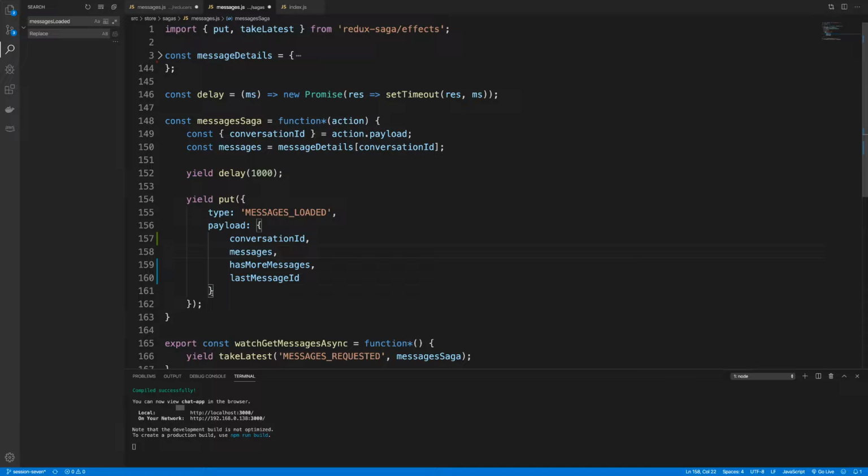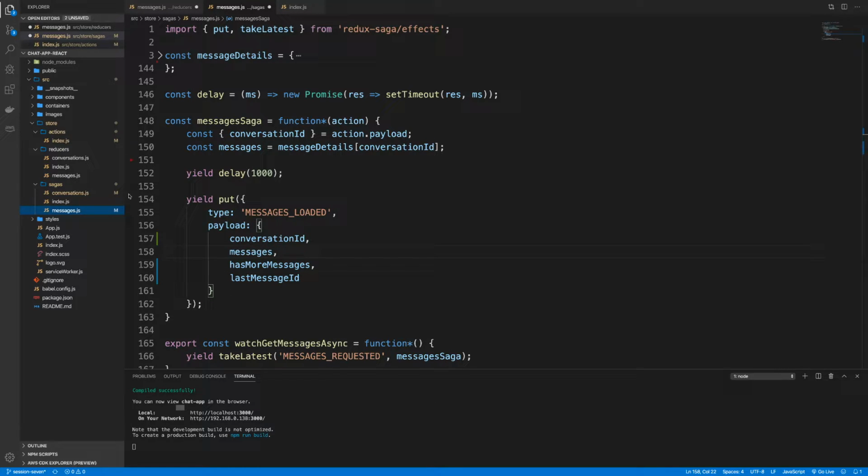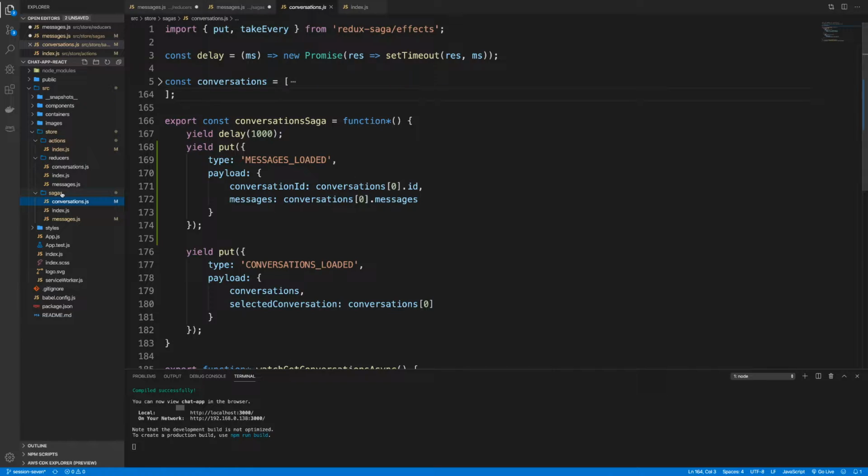Yeah. But I'm now wondering, because this is used in the conversation bit that we just added here, we're going to potentially need to fire off an action.